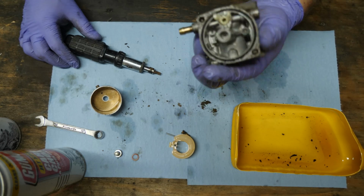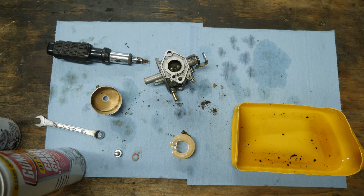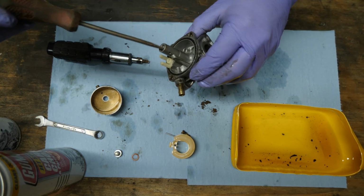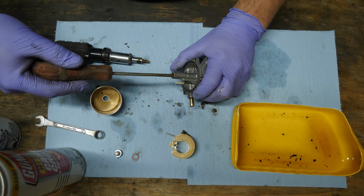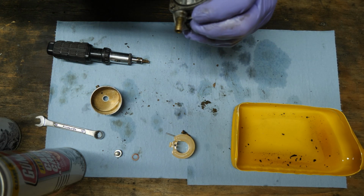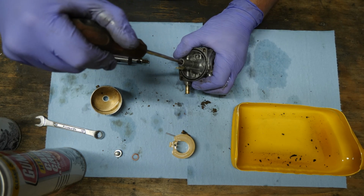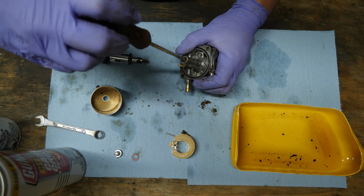Let's see, what was I doing? Where's the... let me get a different screwdriver for the main jet there. Let's try this one here. This one's been good to me with getting these out. Okay. There's positive contact. Oop, maybe not. Just trying to look down inside. Okay, there we go.